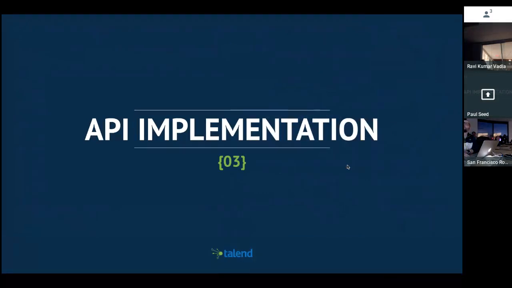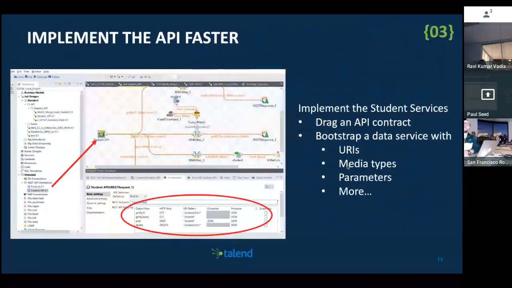So the implementation, I think we're all familiar with this. It's Talend Studio, and in 7.1.1 you have these new REST API definitions down here in the metadata. That's how it ties together. It's really pretty slick, and when you see it, you'll say, that's good. I'll get into how we actually go about getting these things. But it's drag and drop. You implement it just like you would any other job.